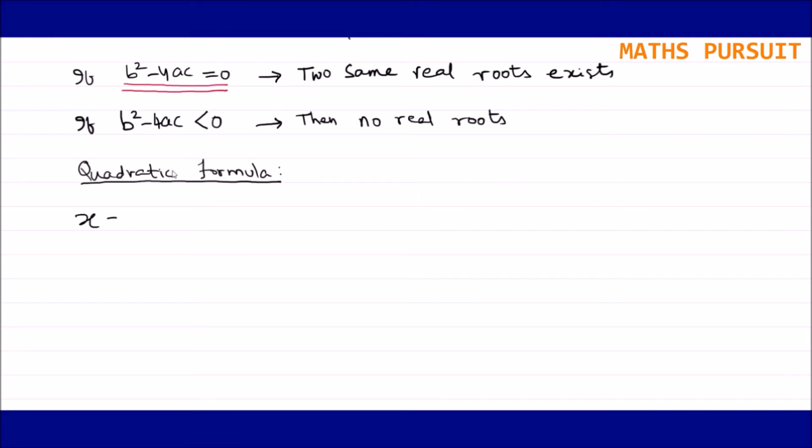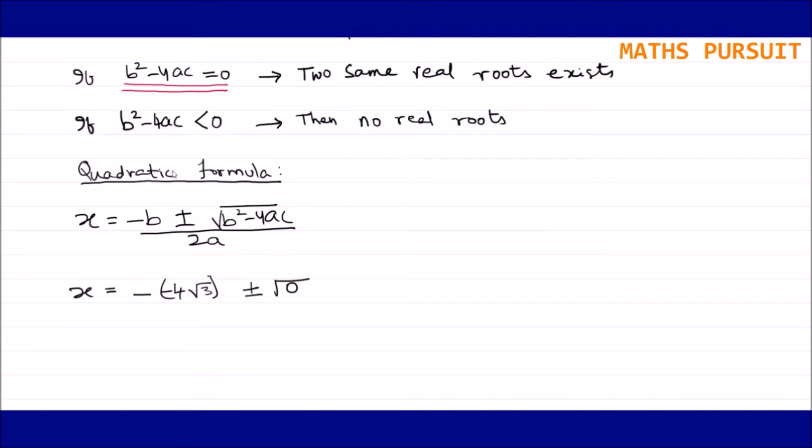The quadratic formula is given by x is equal to minus b plus or minus root over of b square minus 4ac, by 2a. So let us replace the values that we have here. I can write x is equal to minus b. Here the b value is minus 4 root 3, so I can write minus 4 root 3, because this is minus b, so I have written minus 4 root 3 because the b value is minus 4 root 3. Plus or minus, b square minus 4ac, we got 0. So that means we took the root over of 0. Now 2a, and the value of a is 3 here, so I can write 2 into 3.